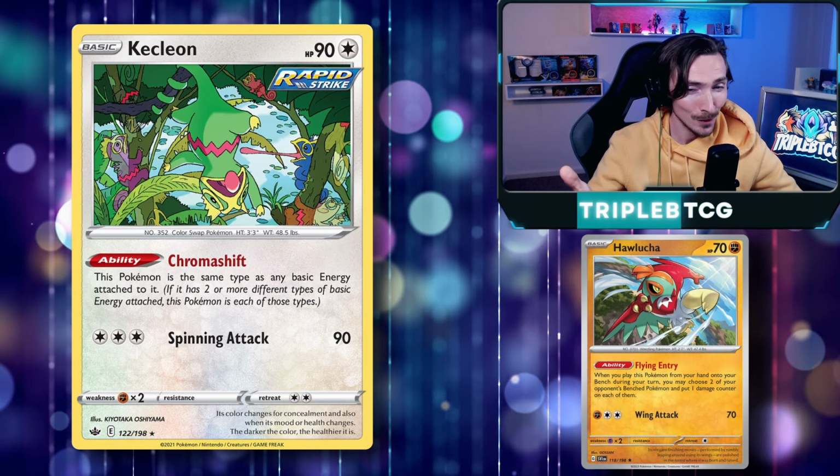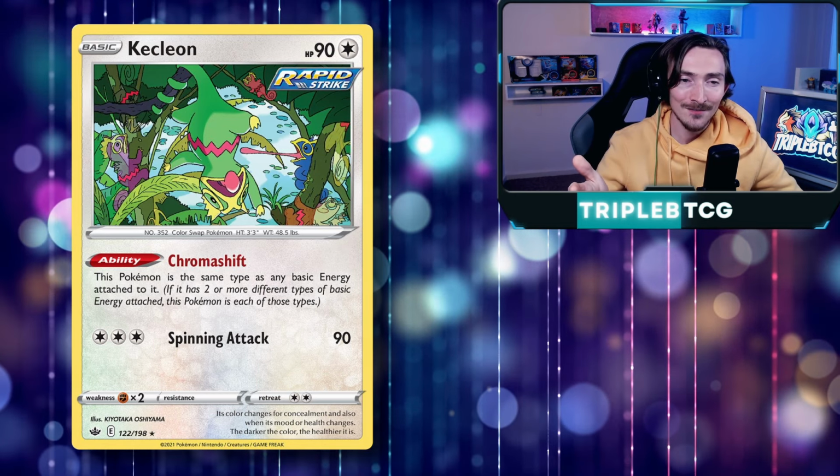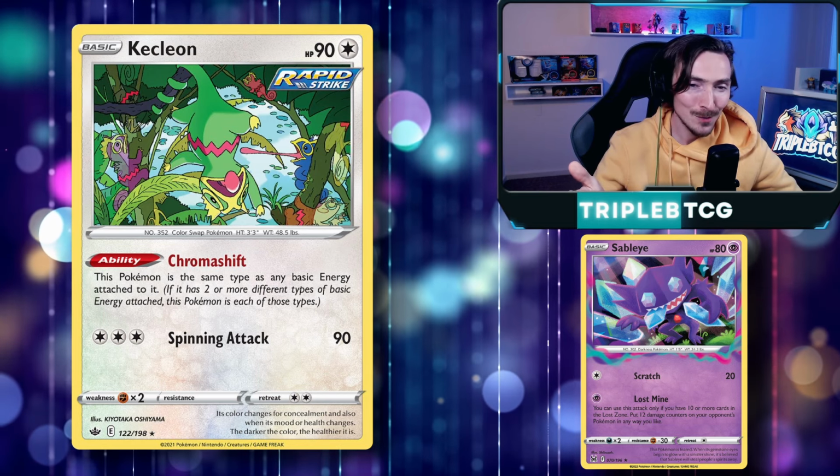damage counters onto two of our opponent's bench Pokemon and kind of fix those up. It's a Lost Box deck too, so we can just have some things like Sableye come up and clean up numbers later in the game with Lost Mine and be a pretty scary threat.